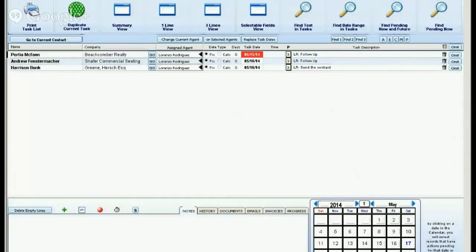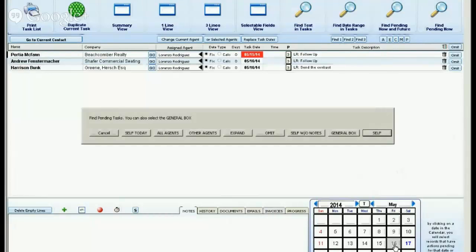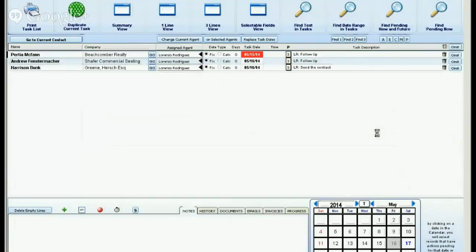Now, we have the calendar here. The calendar is very simple, actually. If you click on the day, for example, here, you see self, again pretty much the same functionality that you had previously: other agents, all agents, self today, etc. Usually it is self. And in this case, I find exactly the same, because it's today or older. If I want only today, the instructions are here, so you don't need to memorize anything. You just click with Shift. So Shift will give you the ability to select the ones that are for today.